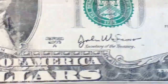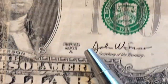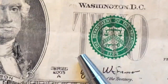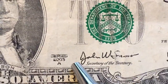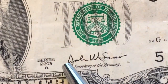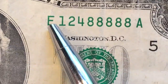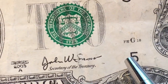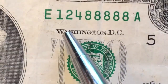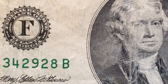This one is a 2003A series. They made different series in 2003, so there's both a 2003 and a 2003A — they added the A afterwards. If I find another one I'll show you without the A. So it's E and 5. The other letter on the bill has to do with plate numbers and has nothing to do with the district production seal or region.